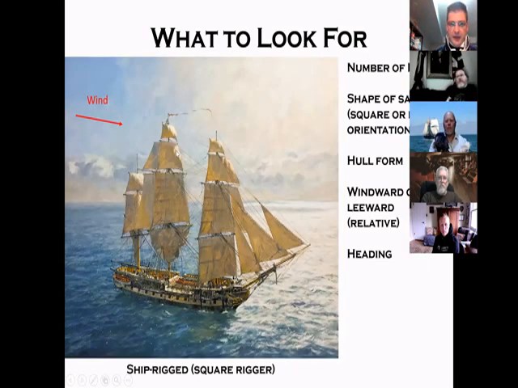So what are we looking for when we're up at the masthead and we're trying to determine what we're seeing on the horizon? There's a vessel on the horizon, and you can see a shape, and it'll start to become clear as it gets closer to you. But the things that you're looking for might include the number of masts, the shape of the sails, whether they're square or front to back or triangular, and what their orientation is. What is the hull form that you're seeing? Whether the vessel is to windward or leeward relative to your vessel. You can tell that by the direction of the wind on your vessel and then where the other vessel is. Or you can also look at their sails and see what tack they're on. And then, of course, what their heading is. And if their heading is towards you, either stand by to receive a packet or to receive fire.